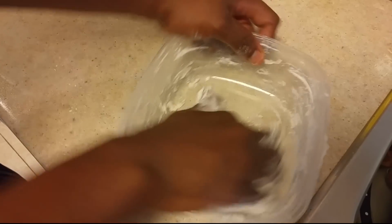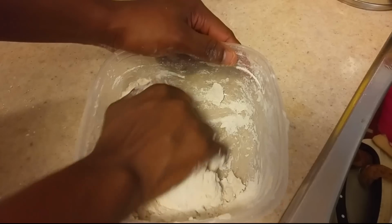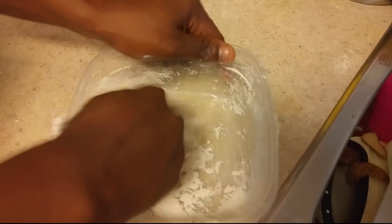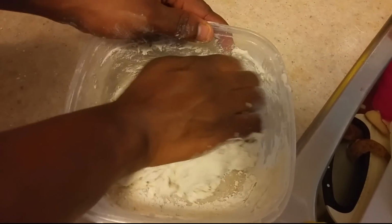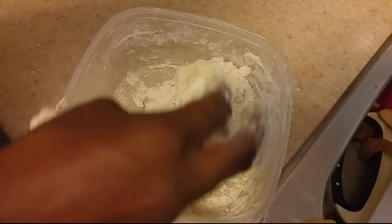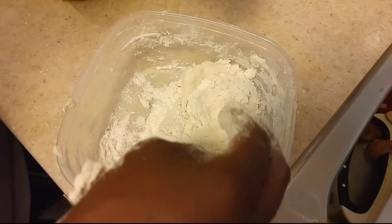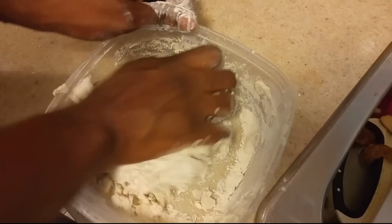And what I'm going to do now is you just want to knead it. So with the palm of your hands, you just want to go ahead and knead that in. Or you can use the tip of your fingers too, but if you're a beginner and you're doing this for the first time, I recommend you use the palm of your hands. And like I said, if it's still a little too sticky, just keep adding flour, and the flour will soak that all in. Just gradually add your flour.